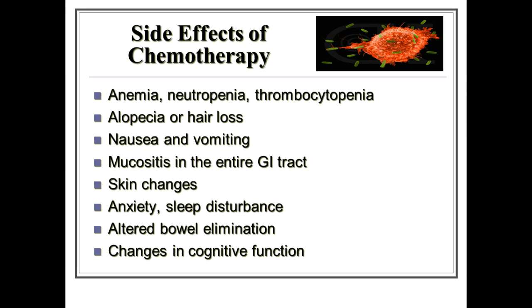And also, a lot of times when a person has changes in their cognitive function, you will think about that, and they call that chemo brain. A lot of times they say that it's more common with women, when they have side effects and they lose their memory and that type of thing as a result of having chemotherapy.